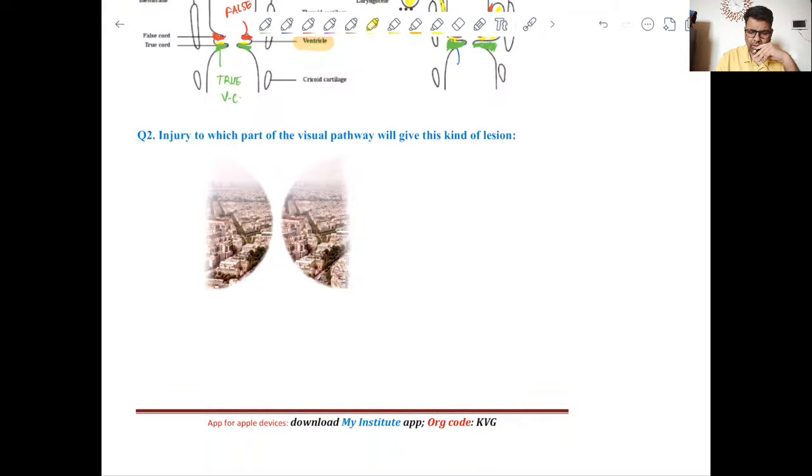Now moving forward to another question which is from ophthalmology. Now here you can see like this. This is actually the complete visual field, something like this. Now what is shown in the image, that vision is present only in this half, in both the eyes, right? So say if this is the left eye, just take it like that, or this is the right eye, right? So the vision is present only in one half, and this half is the nasal half.